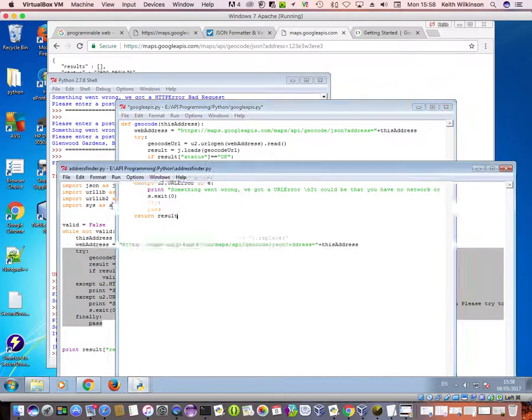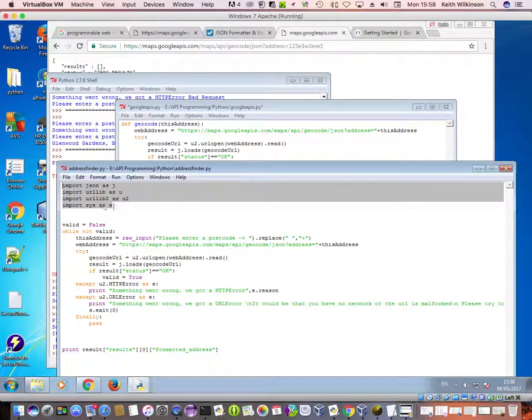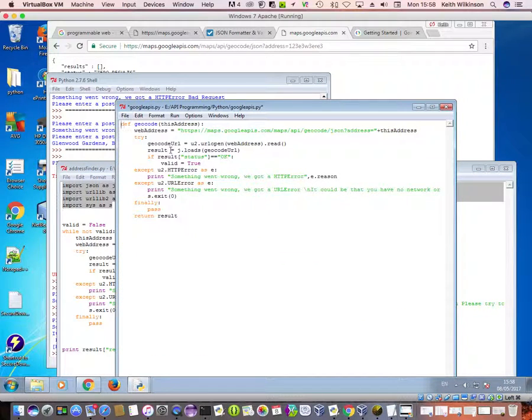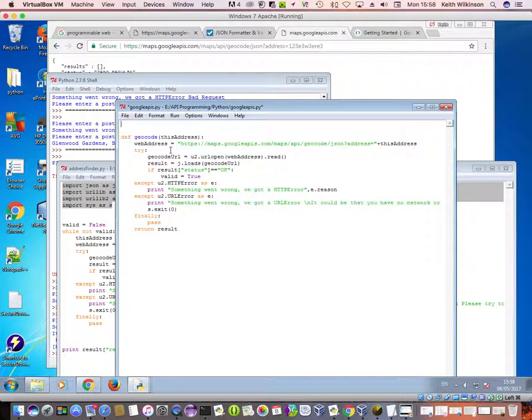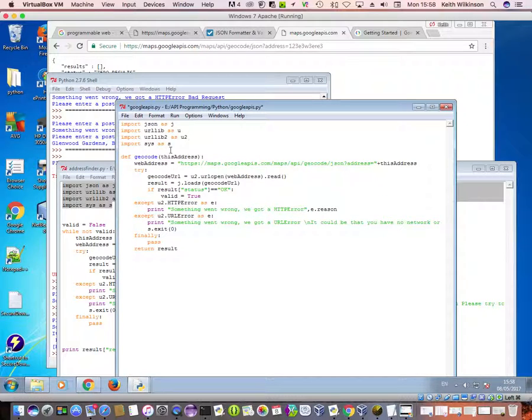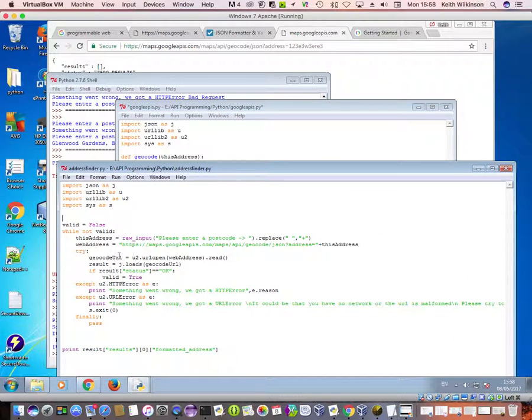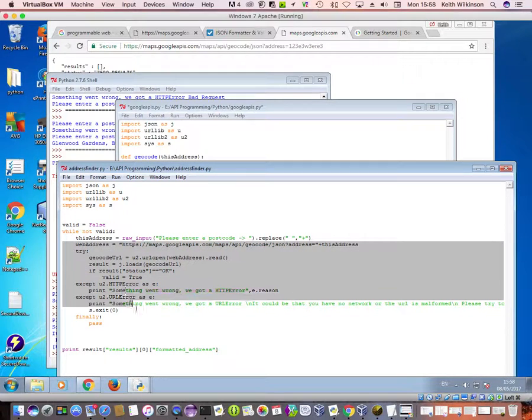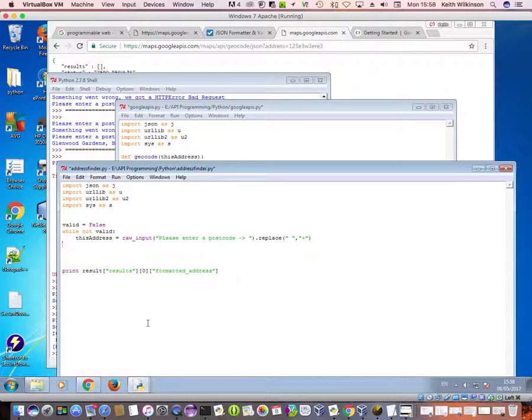I also need to copy across my libraries, otherwise I'll be getting errors in there. So I can actually take the majority of this out. There we go. And just call the library that I want.